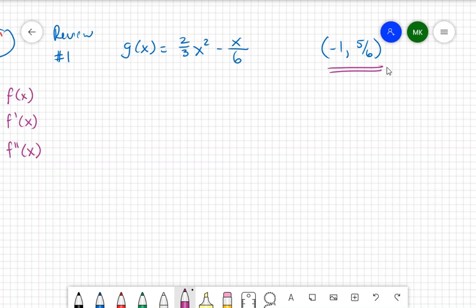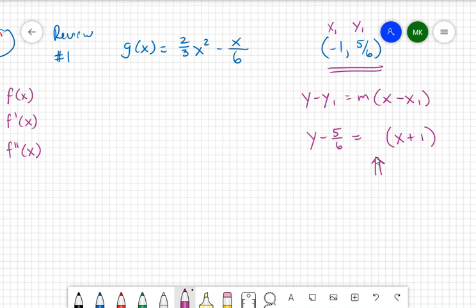In fact, basically, if you're thinking about your answer right now, you can fill in almost everything right now, because when we're ready to answer this question, I'm going to use y minus y1 equals m times x minus x1. That's called point slope form. And we already have the point. Here's our x1, y1. So I'm going to have y minus 5/6 equals, now m is the only thing I don't know yet. But I also have x, now that would be a plus 1 since the point was minus 1. You have x minus a negative 1, which becomes x plus 1. So all I need to do is figure out what goes here, and I'll have my answer.